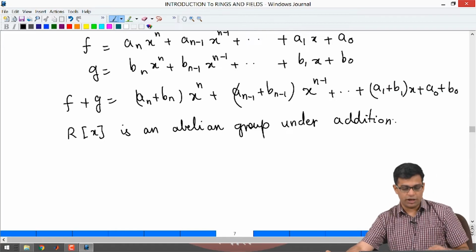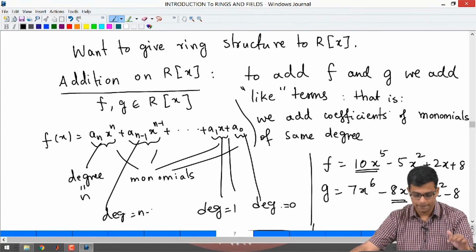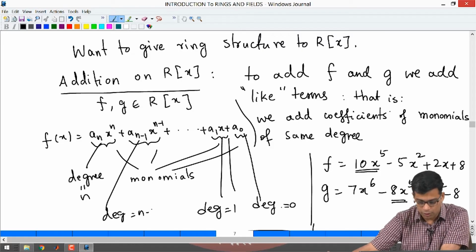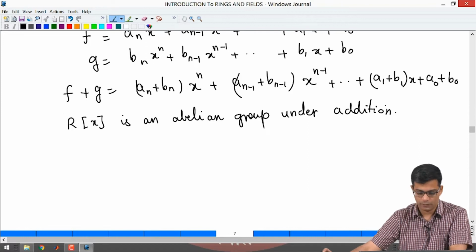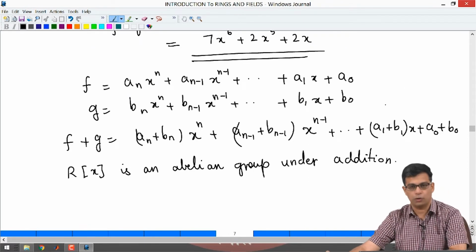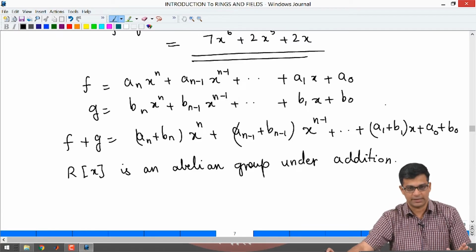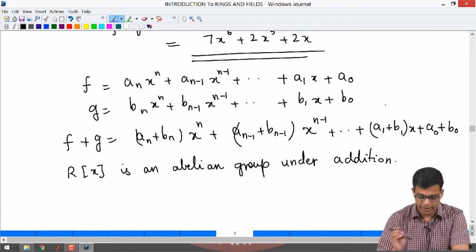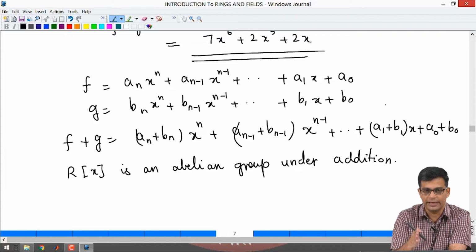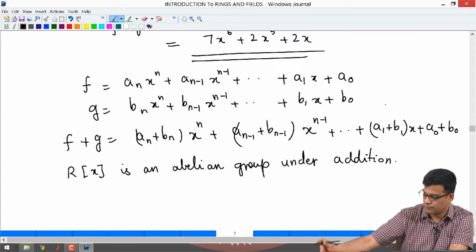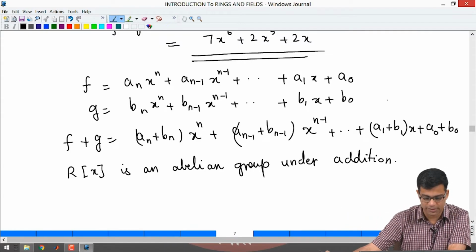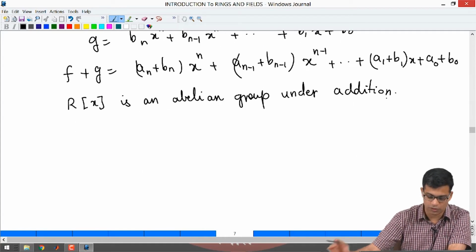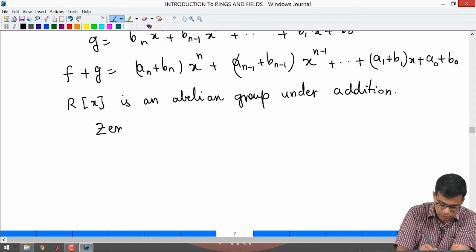Okay, this is very easy to check. The coefficients are inside a ring. So, the coefficients are in a ring which is an abelian group under addition. So, coefficients satisfy group properties, and here to add two polynomials we are really not worrying about x. X is just like a placeholder. X tells us what is the degree, that is all, and essentially we are adding elements of R in various degrees. Because addition in R satisfies group axioms, addition in R[x] also satisfies group axioms.